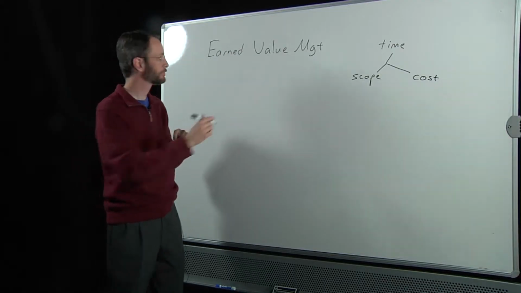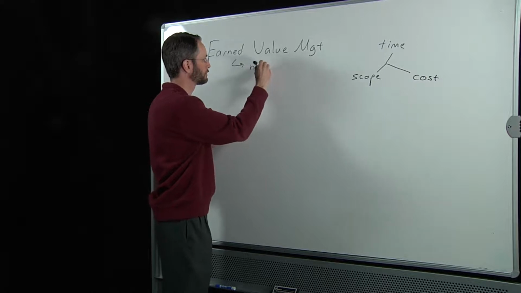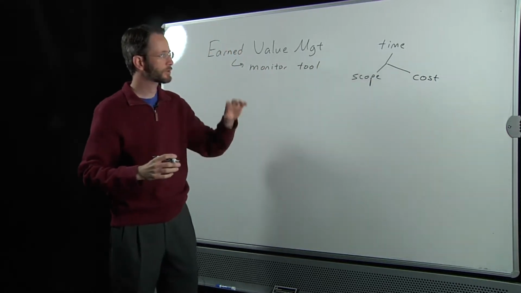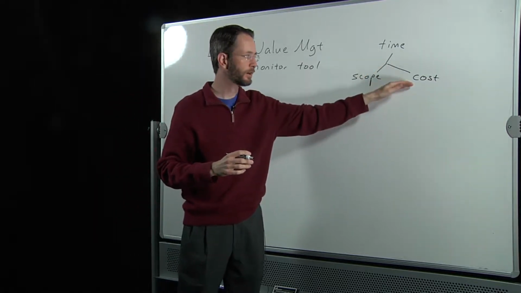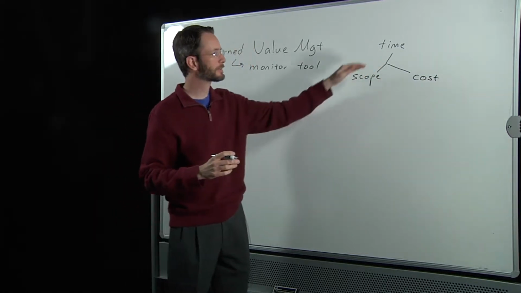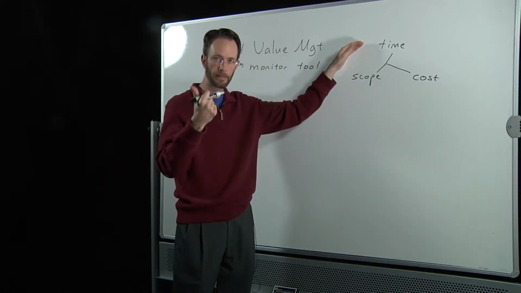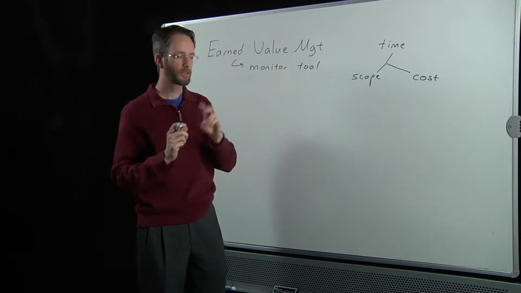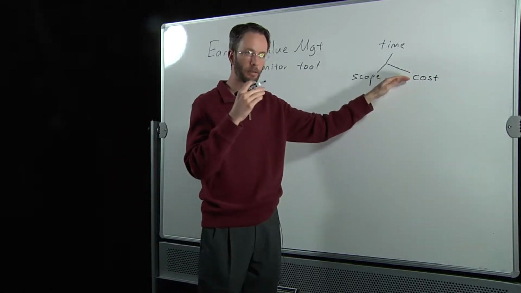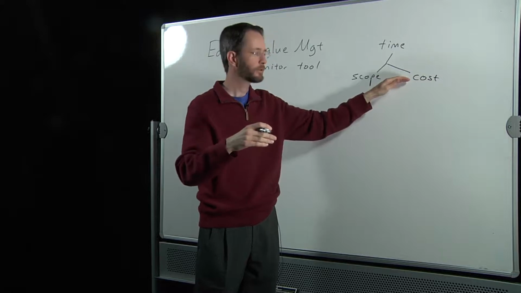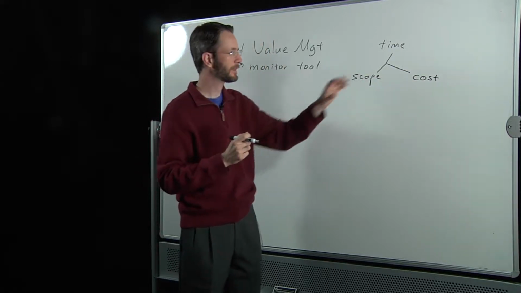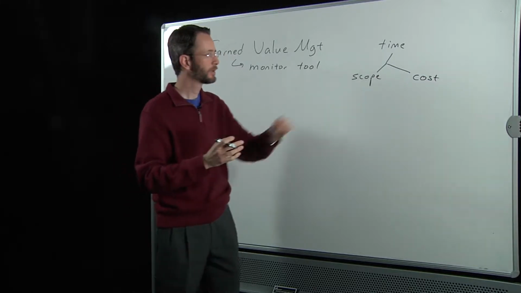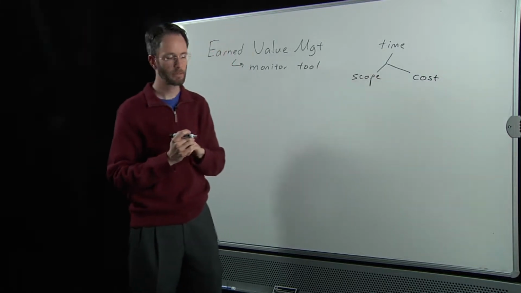This monitoring tool allows us to track specifically time and cost in a project. By using this tool, we can tell: are we ahead of schedule, behind schedule, or right on schedule? And the second question is, are we over budget, under budget, or right on budget? It takes into account various measures to give us the answers to those two questions. Are we on schedule? Are we on budget, basically?